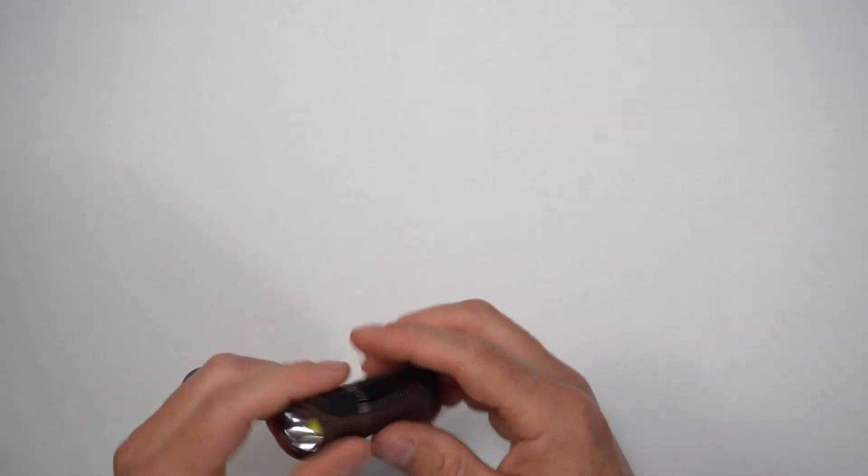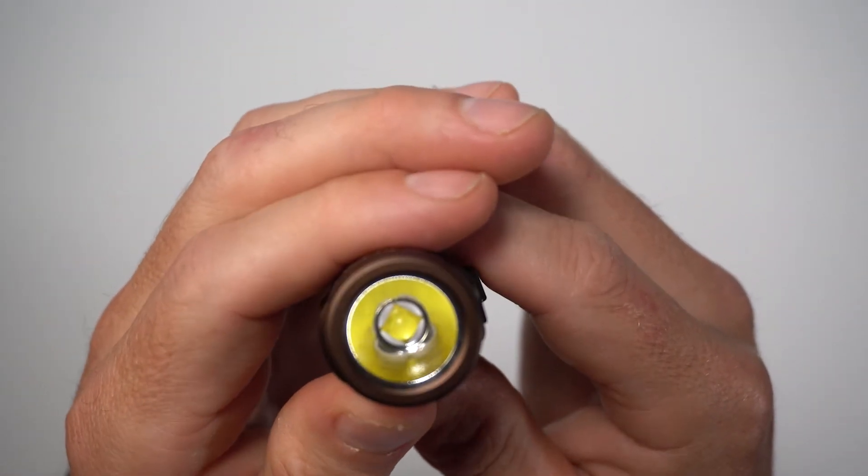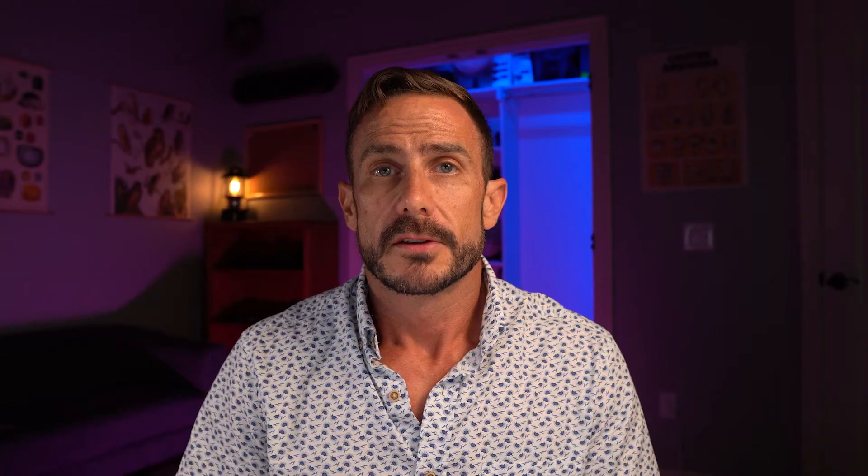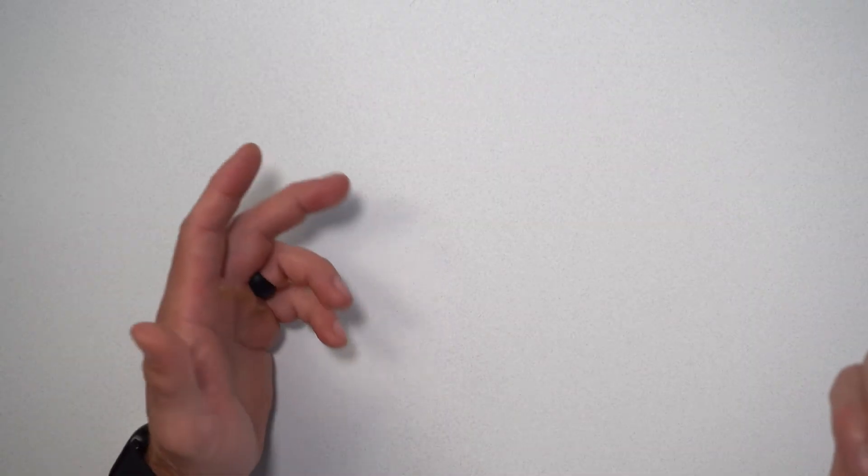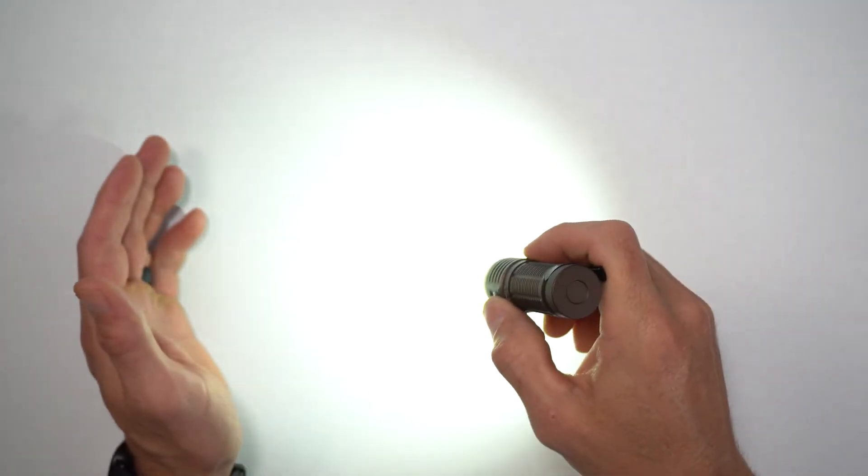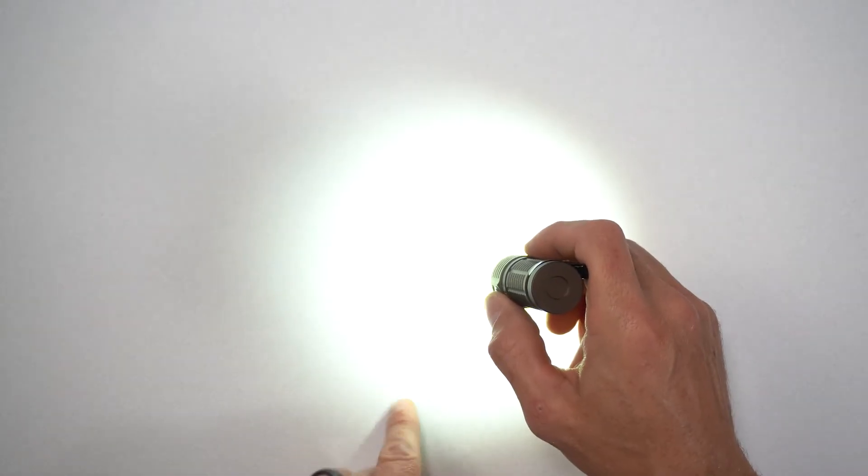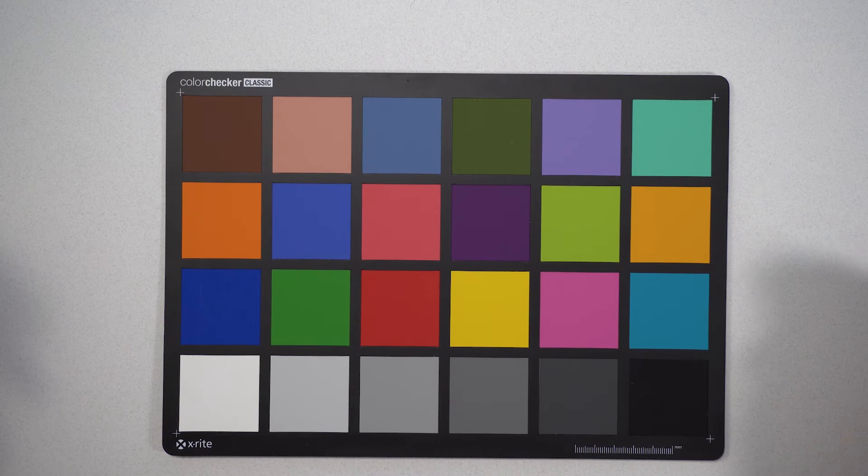It does have the Cree XHP50. I don't think this is the 50.2. I'll leave a link in the description about Crees and this emitter style. I think that's extreme high performance is what it stands for. Those are typically used in a lot of street lighting and overhead lighting, things like that. They use massive arrays. That's what this emitter is used for. It is a five by five millimeter emitter, and this one is in neutral. So with many of the other XHP50s that are neutral, they are a bit greenish at the lower settings, and then they look a little bit better at the higher settings. This one, I'm not sure if you can pick it up on my camera. It is a bit green, and then it kind of goes to a little bit of a purplish tint. So this is not a high CRI light.